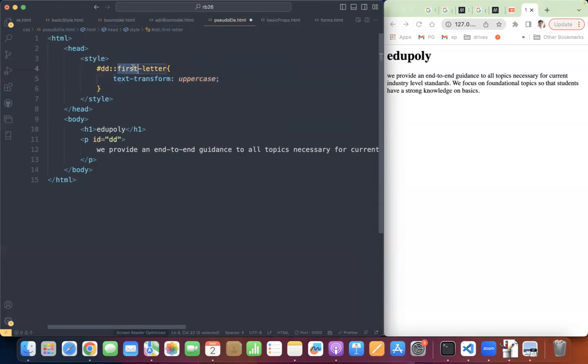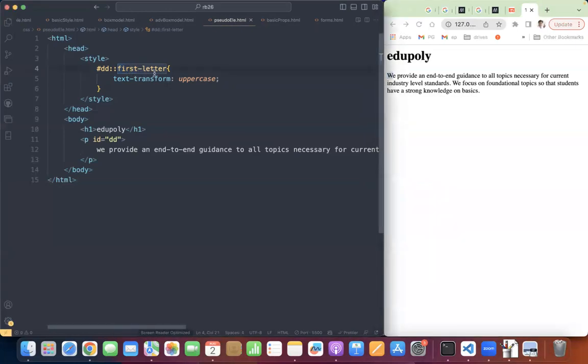Have you ever seen any website or any newspaper with the first letter as a very big letter? Very big, not only uppercase. I'm talking about a big letter. Can I control this first letter only? Yes.